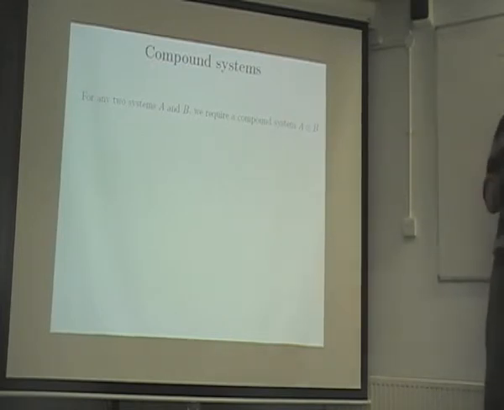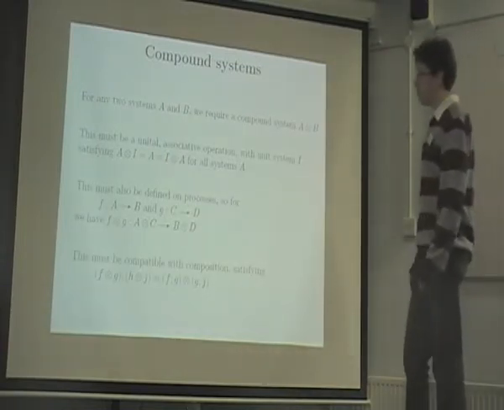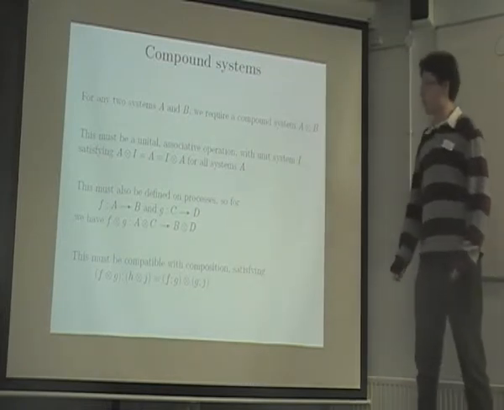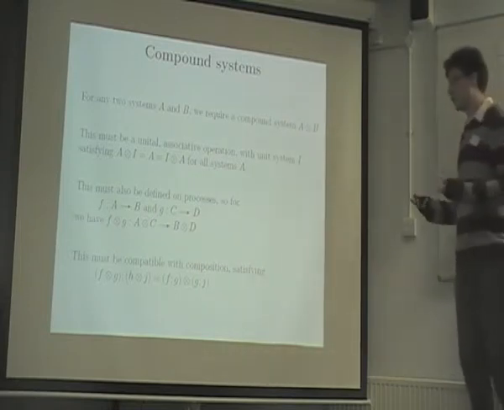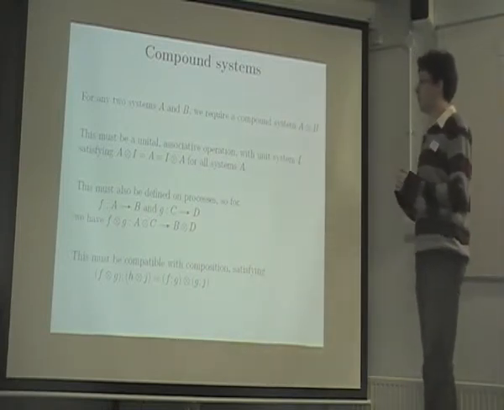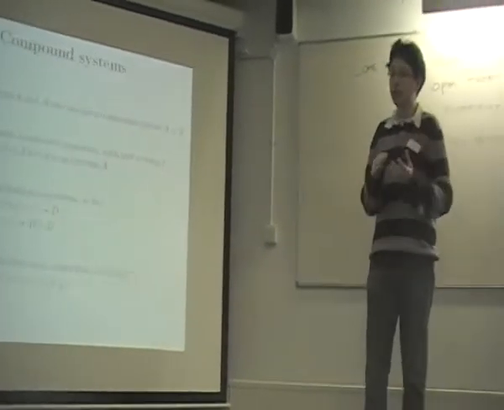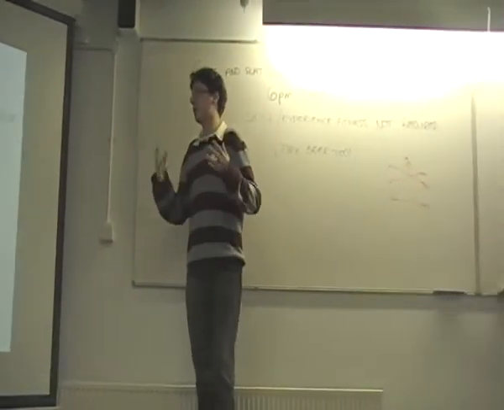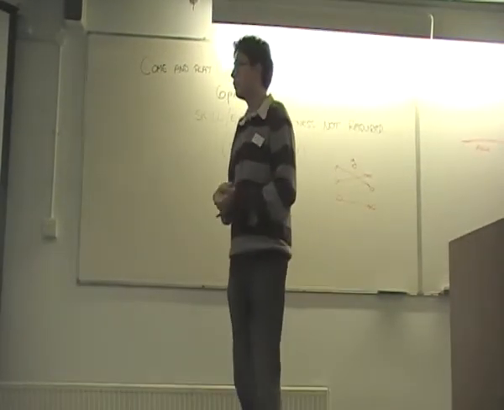So we're just going to require one more thing, which we've already talked about, which is just a monoidal structure. This is something, again, that I'm sure most of you have seen before. It basically says that for any two systems, we can come up with a compound system. So you could think of this as if A and B are physical systems, then A tensor B is having both of these systems somehow space-like separated from each other, going on in different parts of the universe without really talking to each other.